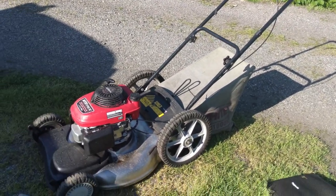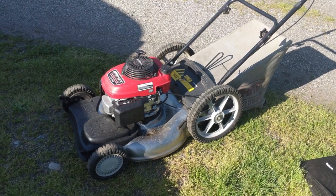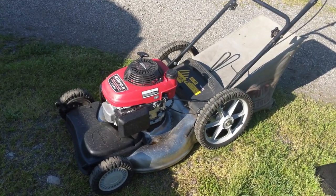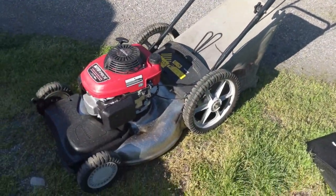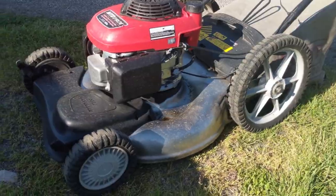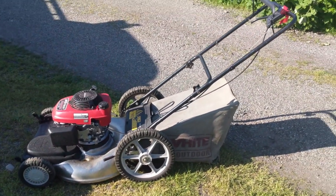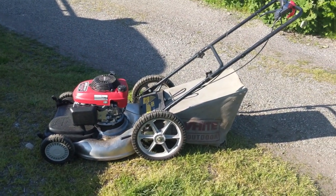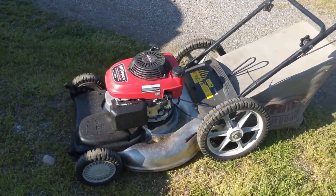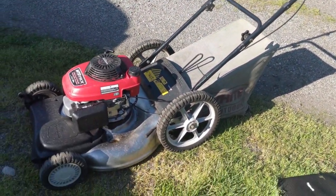Someone took this down to the repair shop with the fuel turned off, and the guy at the shop said it was going to cost more to fix than it was worth. So they abandoned it, said put it in the scrap pile, we'll just buy a new one. And there's probably absolutely nothing wrong with this lawnmower. We're going to do a little service, clean it up with a rinse and some citrus cleaner, throw that bag on there, and I'm going to post this baby for $225. And I bet she'll sell in the next couple days for two bills. Anyway, one man's junk is another man's treasure, I guess. It just blows my mind that stuff like this gets thrown in the garbage.